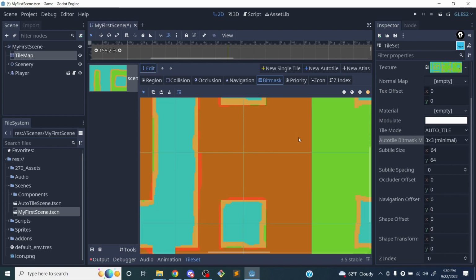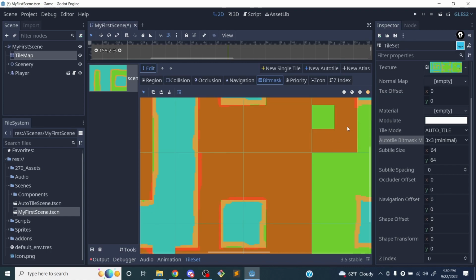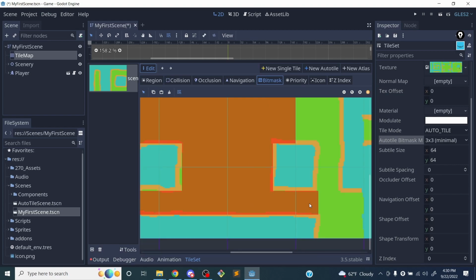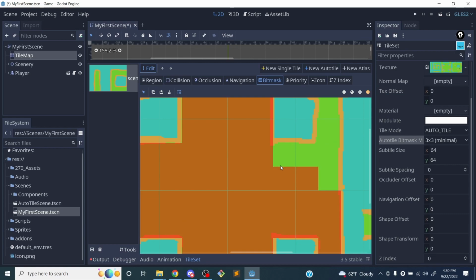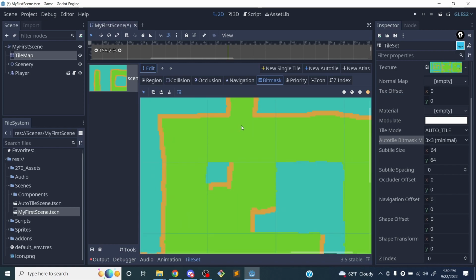I'm just going to fill all this stuff in. And once I'm done, we're going to do a couple other things, but I'm going to try to demonstrate how it works first. Okay, so I just have to draw all over this bit mask. Okay, almost done.